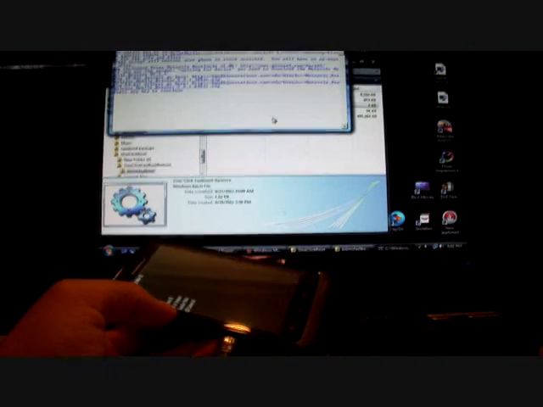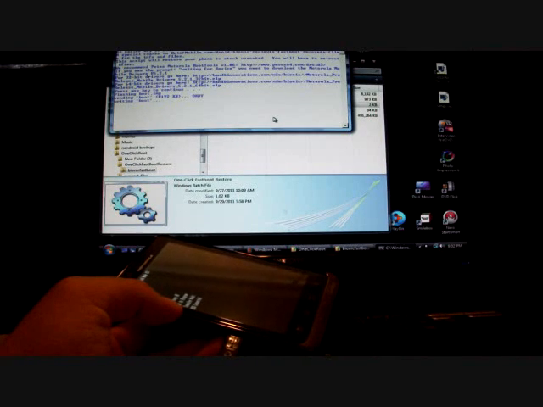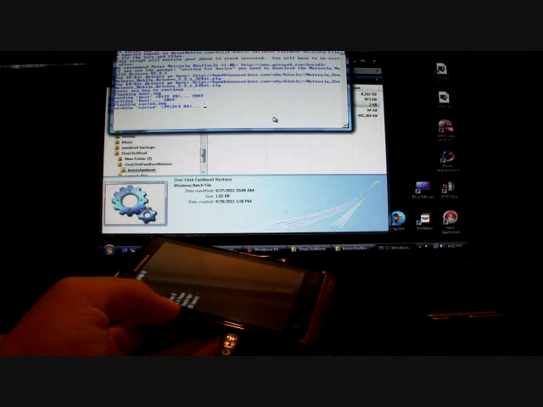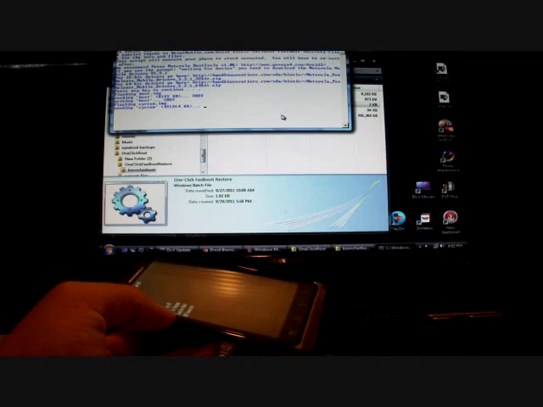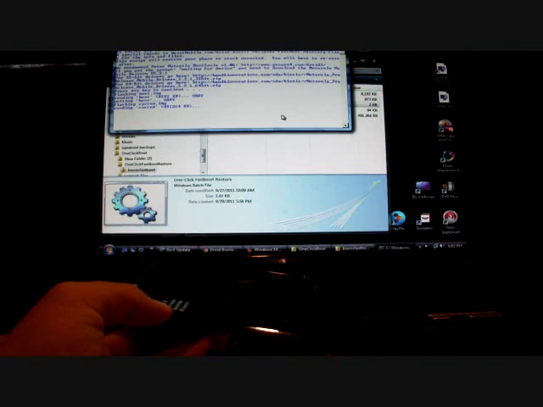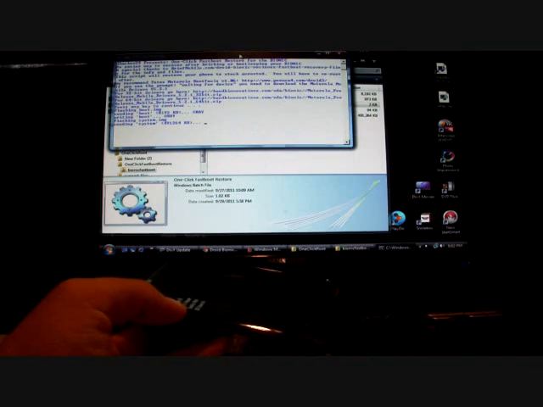So we will just press any key to continue, and it'll go through the process. I'm guessing this is going to take a little while, so the best thing to do here would be to walk away while it does its process. I know it takes about 15 minutes in RSDLite, so I'm assuming it'll take about the same amount of time here. At this point, I'm going to pause and we'll come back to it.